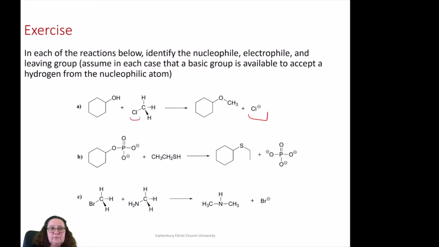It was here. And if I identify the charges in that chloromethane structure, ClCH3, I can see that the chlorine will have a partial negative charge and the carbon will have a partial positive charge. So I can see, hopefully you can see, that the group that is going to leave the molecule is the chloride, the chlorine atom in the form of chloride. So this one is the leaving group.